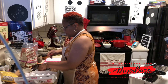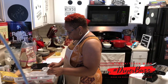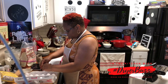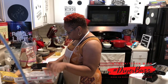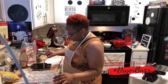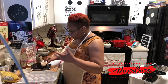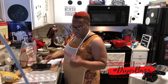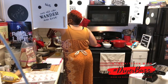All right? So, I need 2 egg yolks and 1 egg. I've been cutting that down. I cut down the recipe. Somebody had a really good recipe, and I was like, you know what? I don't even want all that. Can y'all see that? So basically, I'm just trying to get my egg white off of here. And yes, we do keep our egg white. I use egg white. In fact, I have some things that I will fry, and you need an egg wash, and I use my egg white. So I'm going to need 2 egg yolks. I need something to put my egg white in.